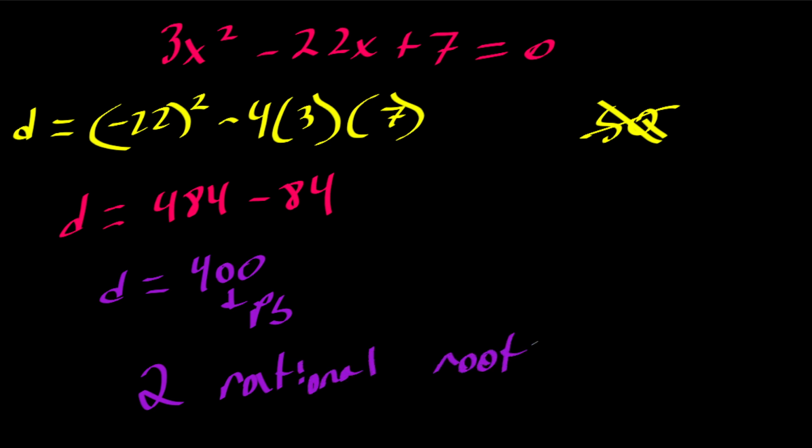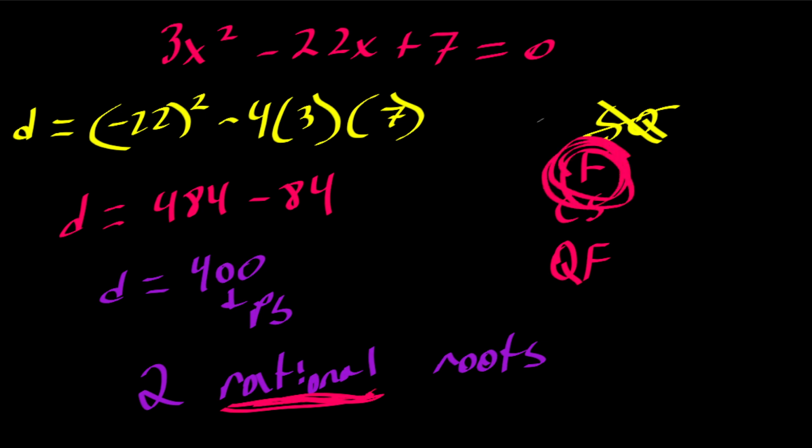Now, remember we said if we're trying to go through our options of factoring, completing the square, and the quadratic formula, there's only one of those that we said we wanted to have rational roots, and it was factoring. So I would most likely factor this. You don't have to, but knowing what we know about the discriminant, that it's two rational roots, factoring is probably going to be the easiest method that we could use here. All right, now let's continue.